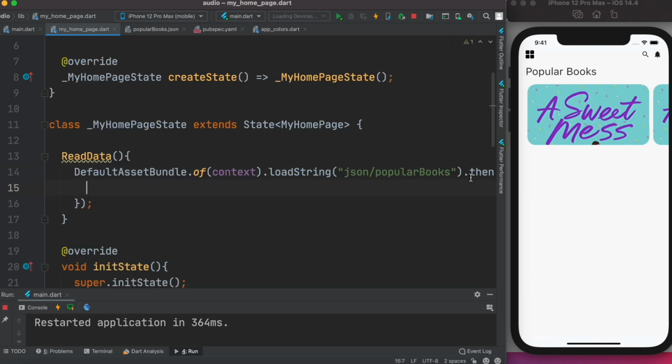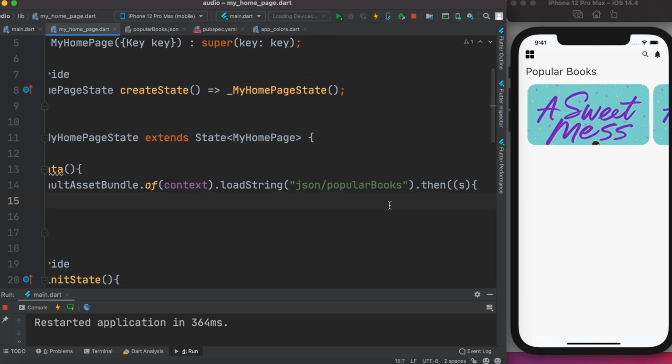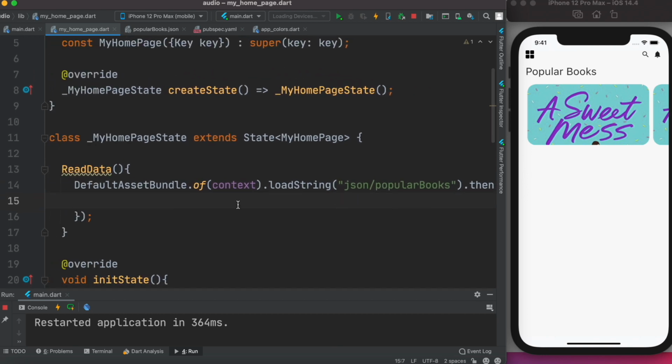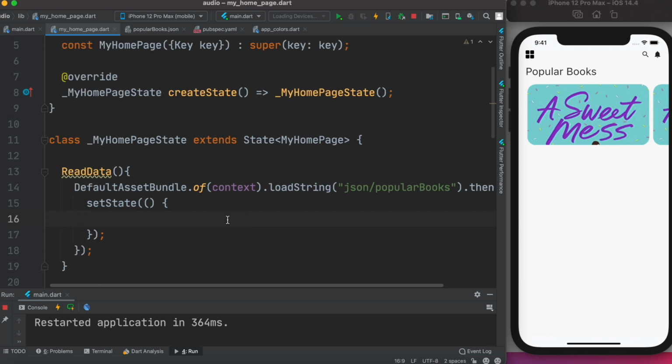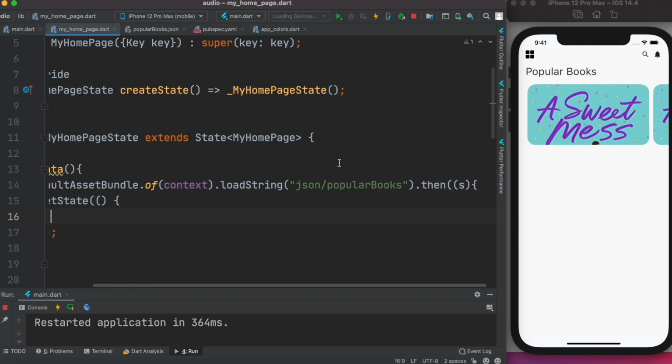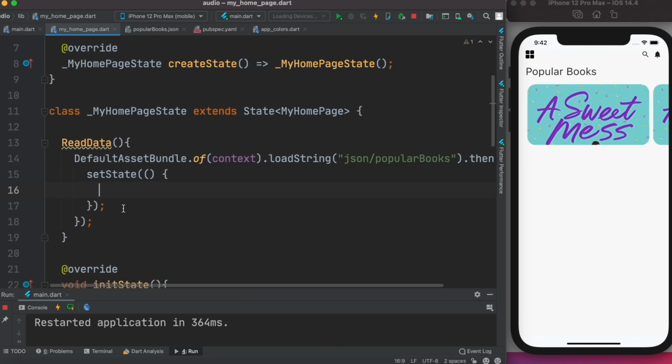now within it we'll load this using a state function, which is setState. Okay, the setState should load it. When everything is ready, loaded, streaming is done, it should load within this setState. Okay, all right, so now we'll load it by calling JSON. So over here the loading has been done. Okay, and when the loading has been done, we'll decode it.